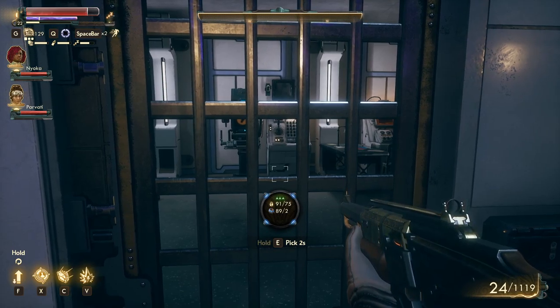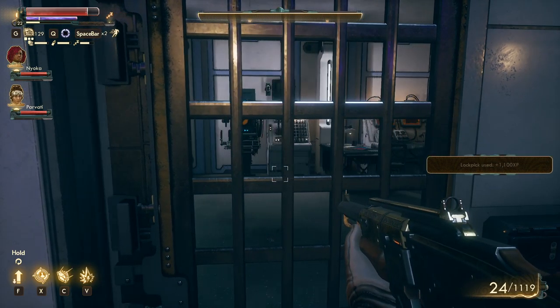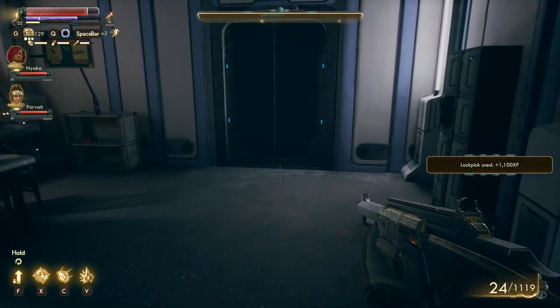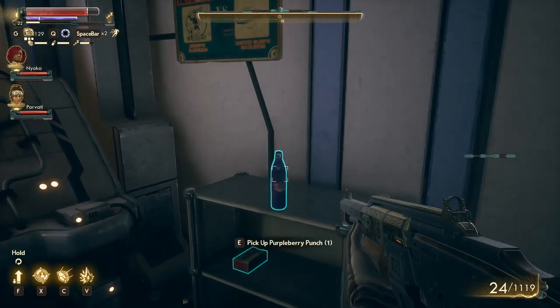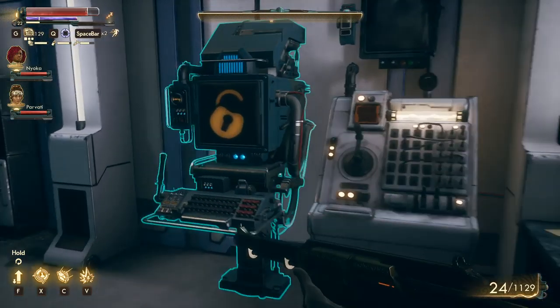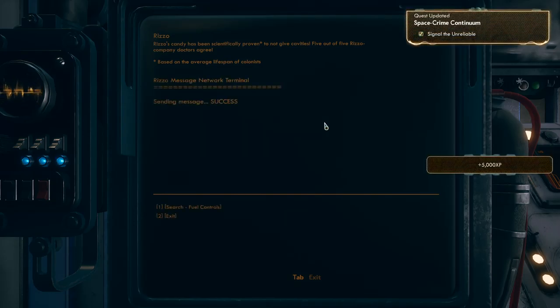I run the maxi lockpicker. The tire. And even this was barely good enough to get in. Signal Ada to land on the Cascadia pad. Search, fuel controls.